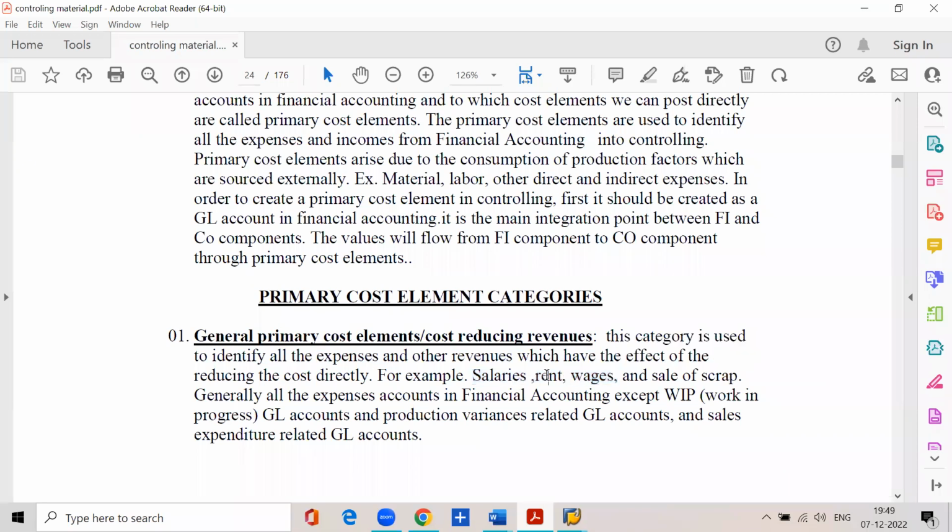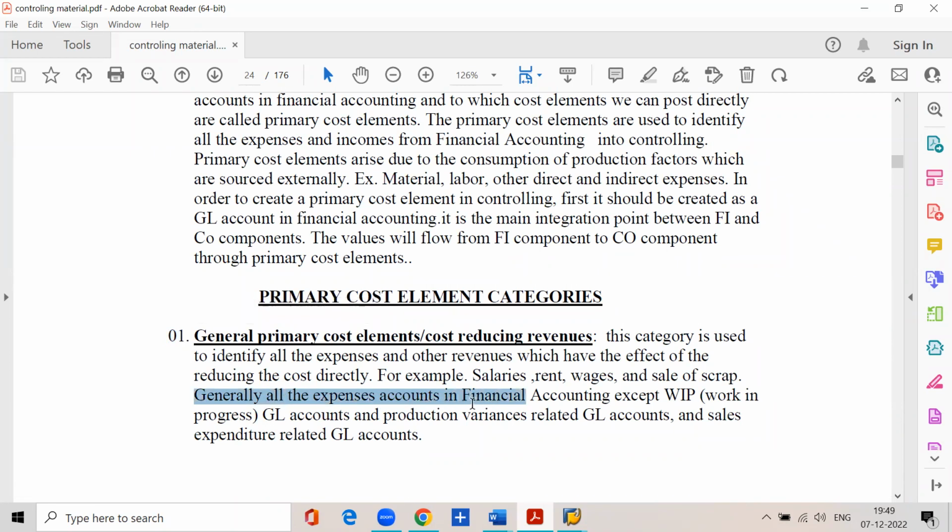So salaries, rent, wages: when you create these three expenses as primary cost elements, in their master records we enter category 0. Normally, for every expenditure account, when it is created as a primary cost element, we use category 0.